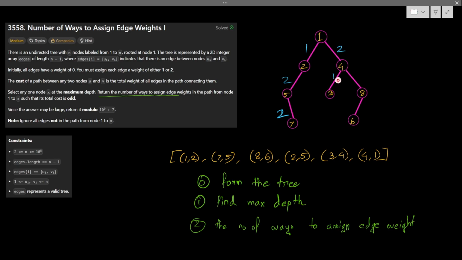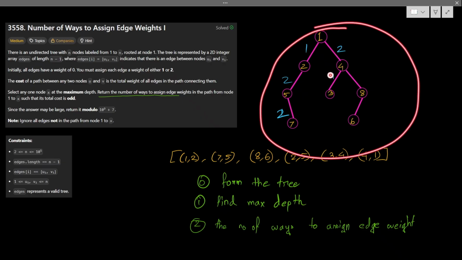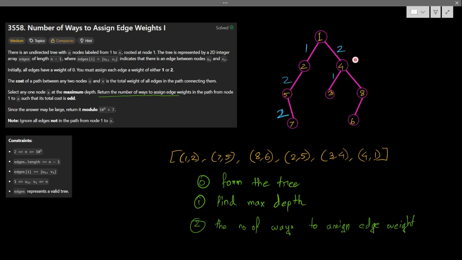So now think of this not as a tree, but as a graph. From the graph, if I need to know the longest path present, what is the easiest, the formal way? We can do DFS. DFS is mostly used to find the longest path present in the graph. So right now we will not form a tree, we will form a graph. So my target is updated. We can form the graph first.